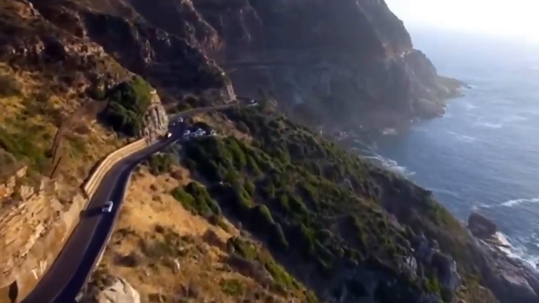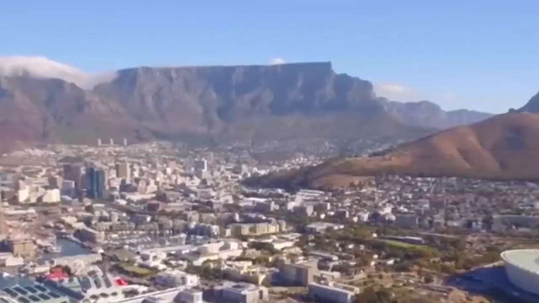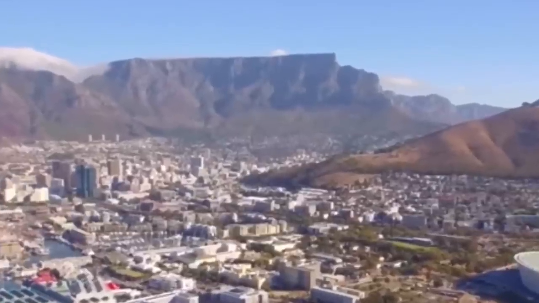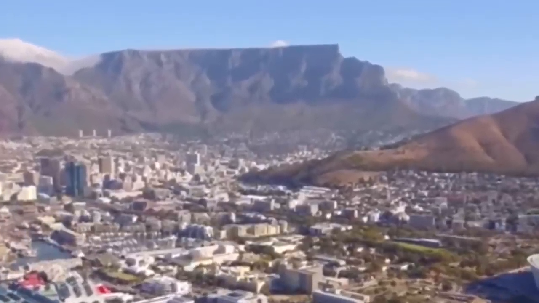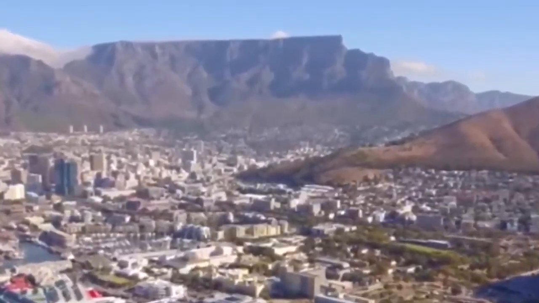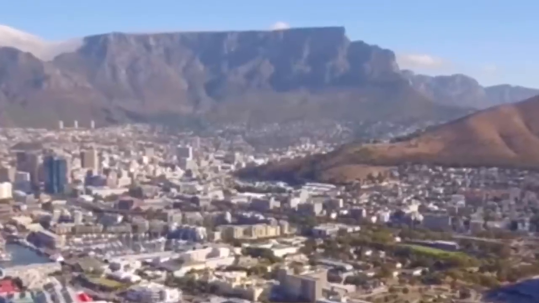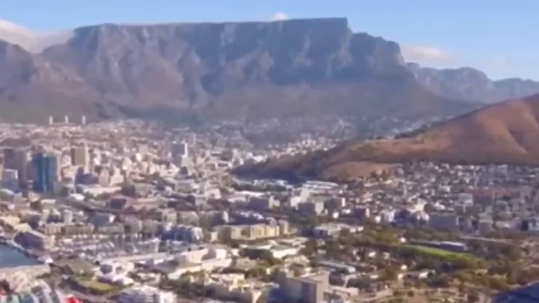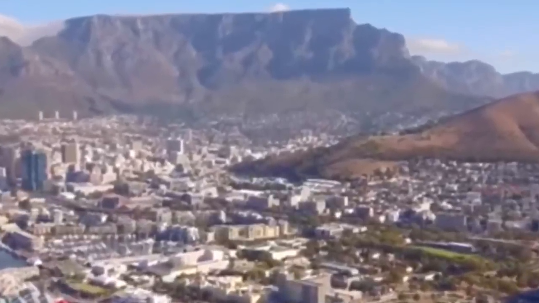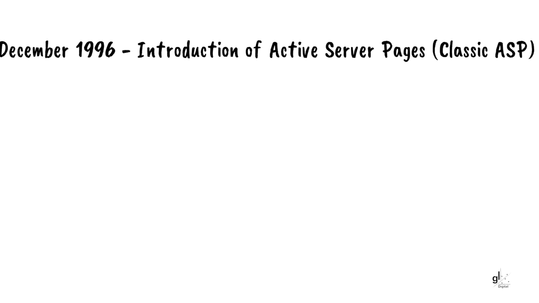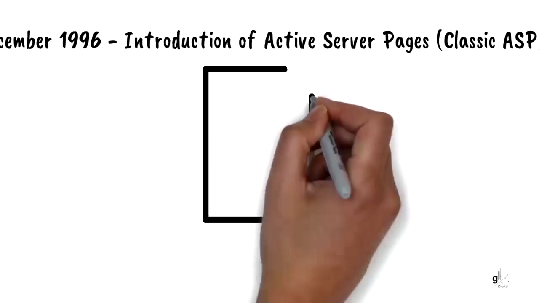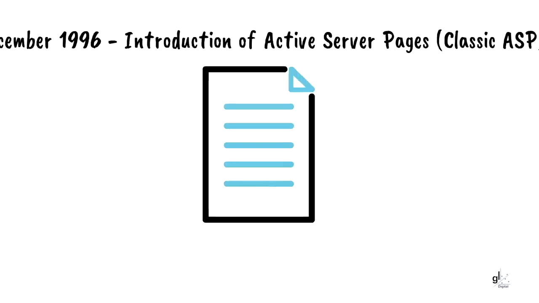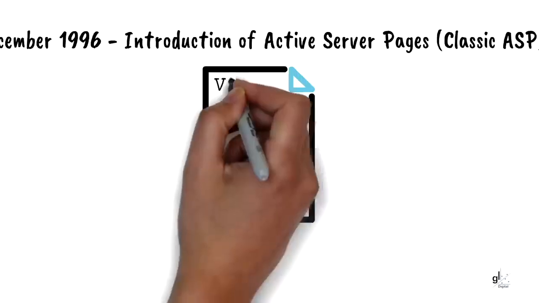I remember working as a young developer in the late 90s on enterprise web applications. When I look back, I'm proud of what we were able to achieve using what is now known as Classic ASP, or Classic Active Server Pages. Classic ASP was introduced as Microsoft's first server-side scripting technology for creating web applications. The ASP files were coded in VBScript.